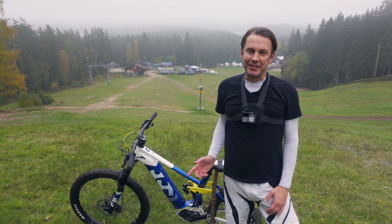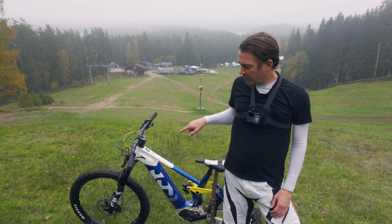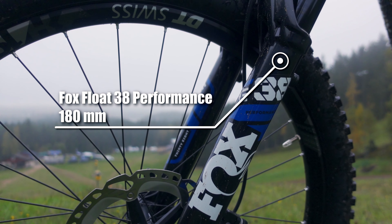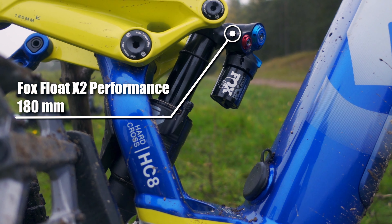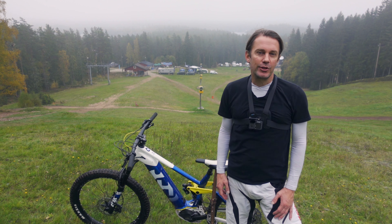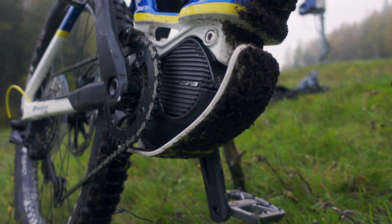What this bike is, is a hardcore enduro bike unlike any other e-mountain bike I've tested before. It's got 27 and a half inch wheels both front and rear for extra durability, but also to make it a little more nimble between the trees. This particular bike has a Fox 38 — I think that's an e-bike specific Fox 38. In the rear there's a brand new Fox X2 shock, which I think replaces the DPX2 — don't quote me on that. That's very exciting because I haven't tested that before.